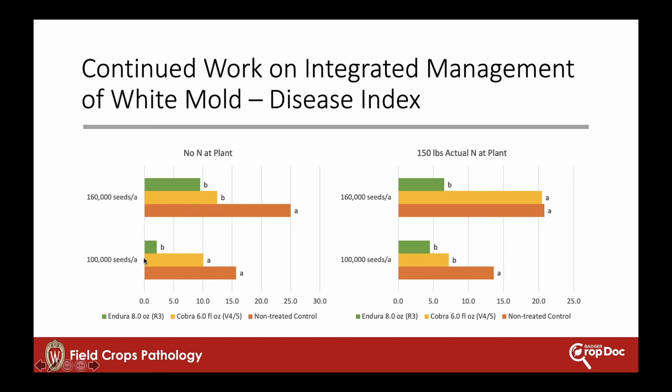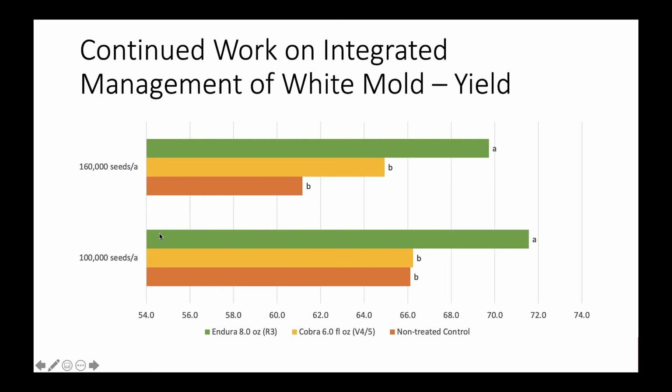And if we go down to 100,000 seeds per acre, you can see we further drop that disease index score down. And we further help ourselves out by applying Endura here. You'll see virtually no disease in that combination. If we look at the yield scores, it turns out there was actually no difference in yield in the high versus low fertility. So those are lumped together in this particular analysis. But you can see there are differences with seeding rate and also the treatments. Interestingly, the 100,000 seeds per acre seeding rate actually out-yielded the 160,000 seeds per acre.